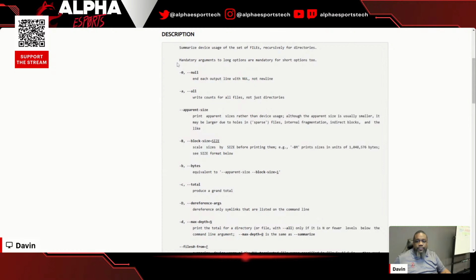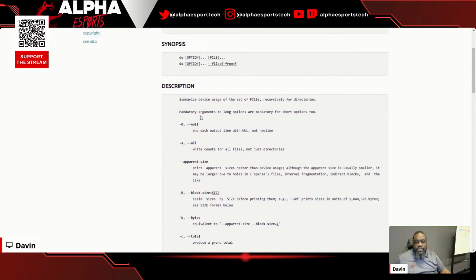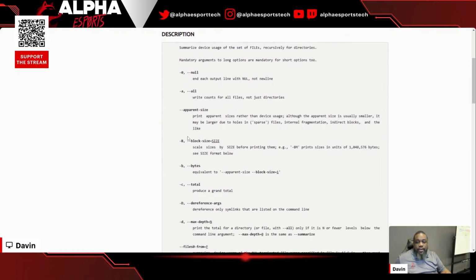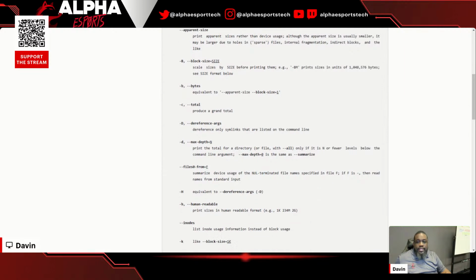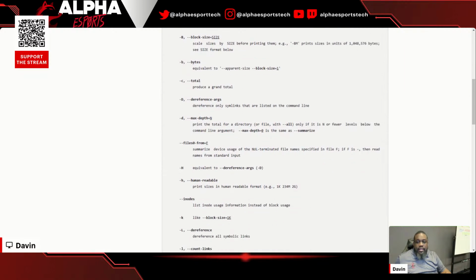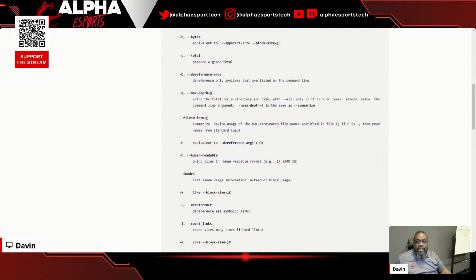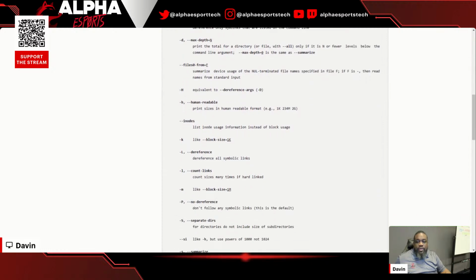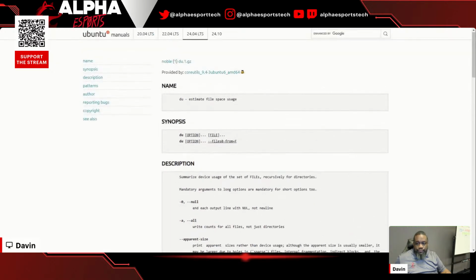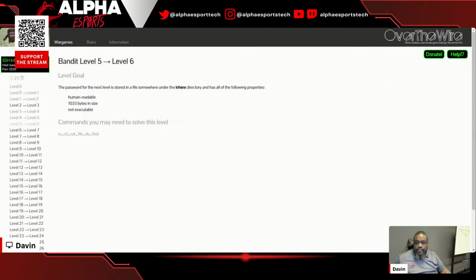If we needed different arguments, we have -0 for null, which ends each output line with null, not newline, -a for all, --apparent-size, capital B for block size, lowercase b for bytes, total, max depth, files from. So that would be for du.